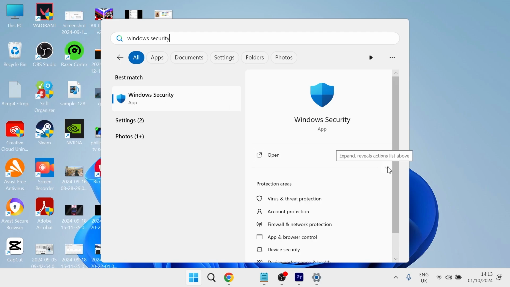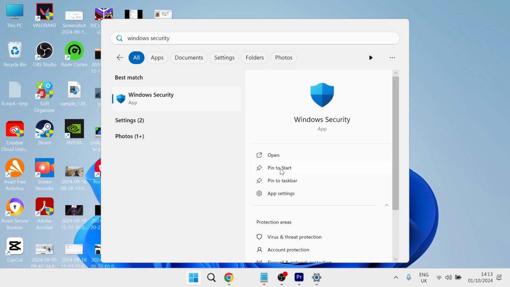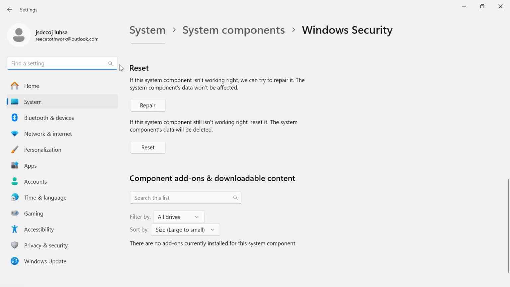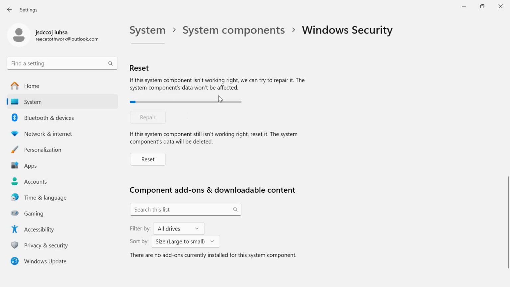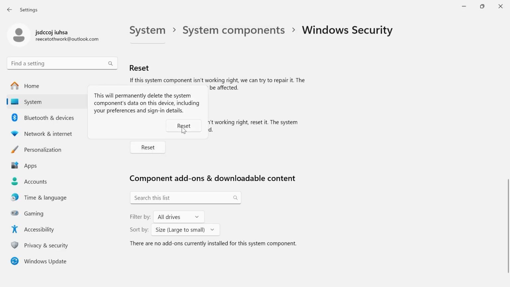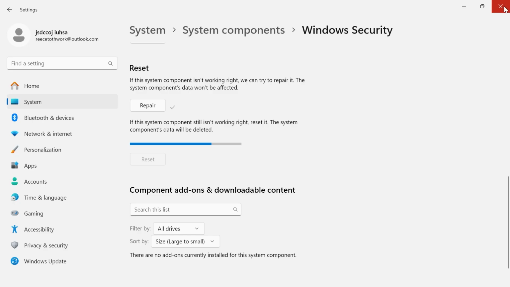this arrow in the right hand side, and that's going to open all of these settings. Then click on App Settings, and then if we scroll down slightly, you'll see this Reset section. Now you'll have two options inside of here, both Repair and Reset. So we're first just going to press this Repair button and then give that a few seconds to complete. And once that scan's finished, we're then just going to click on Reset as well, and then just click on Reset to confirm. And once you've done that, we can then close out of this window.